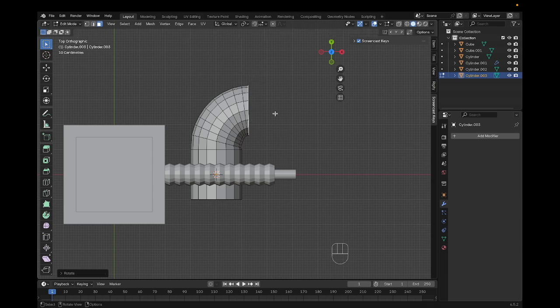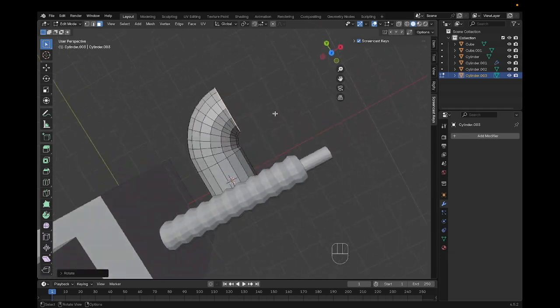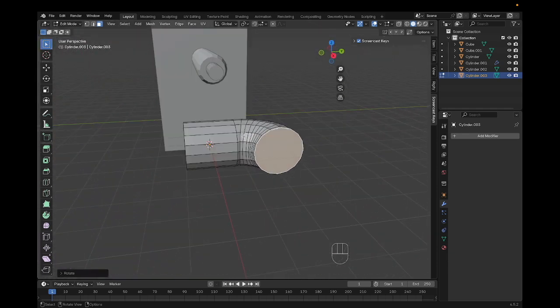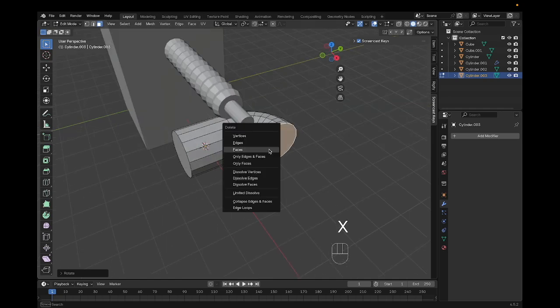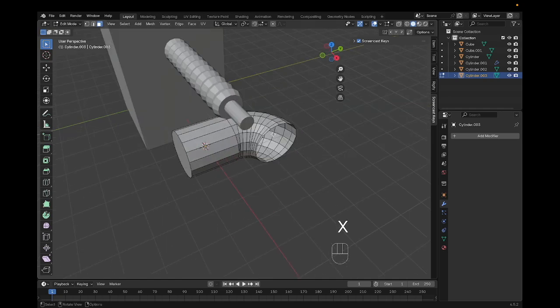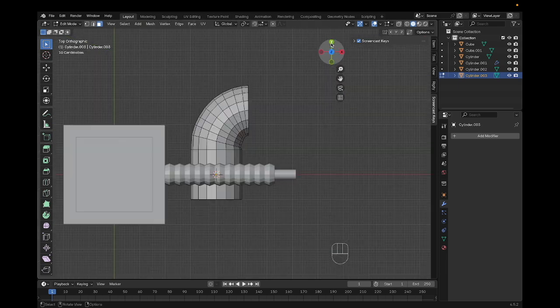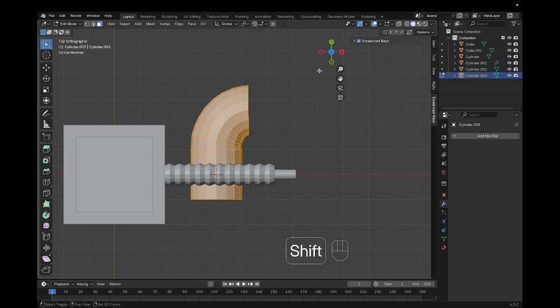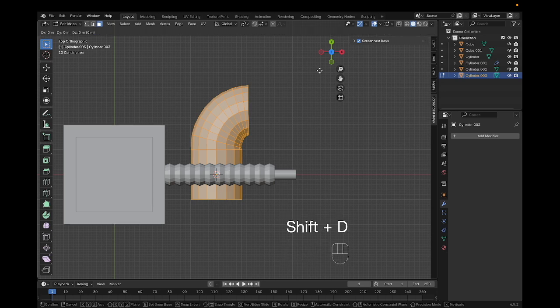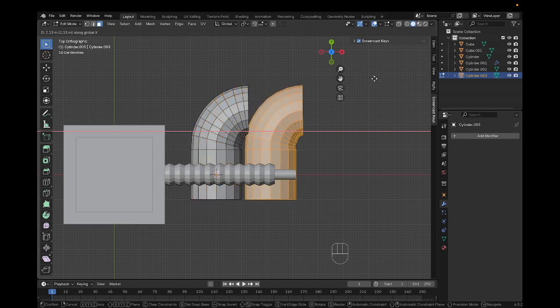And if you look, we have kind of brought this one thing all the way from this line all the way out. Now we're going to X and delete that face. So it's hollow but not all the way through. Now we're going to go back to top view, A to select all these faces, and Shift D to duplicate. Now we're going to click X to only move around the X-axis once it's duplicated, and we're going to move it out to about here.